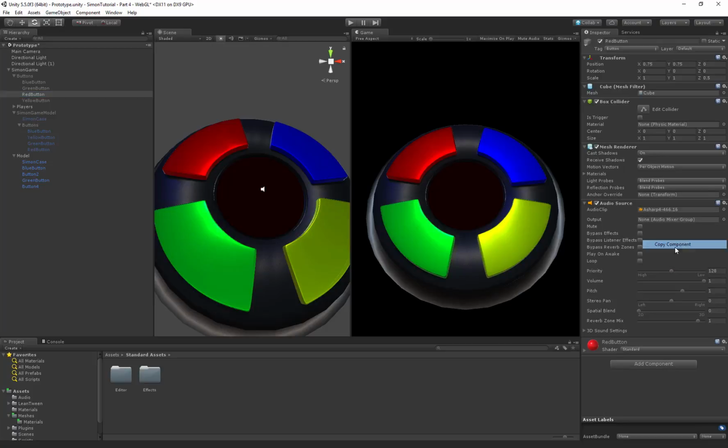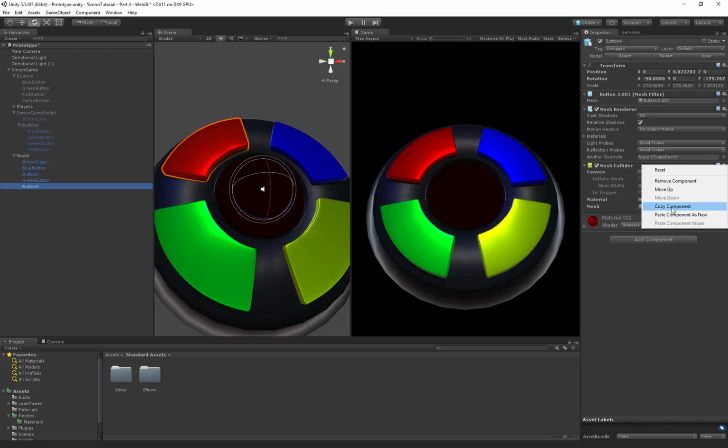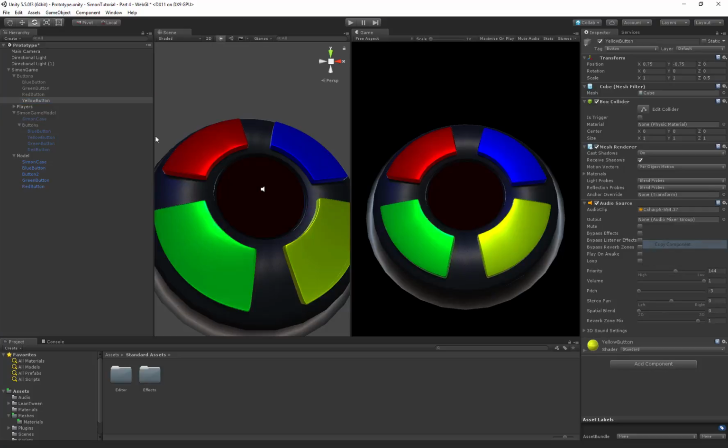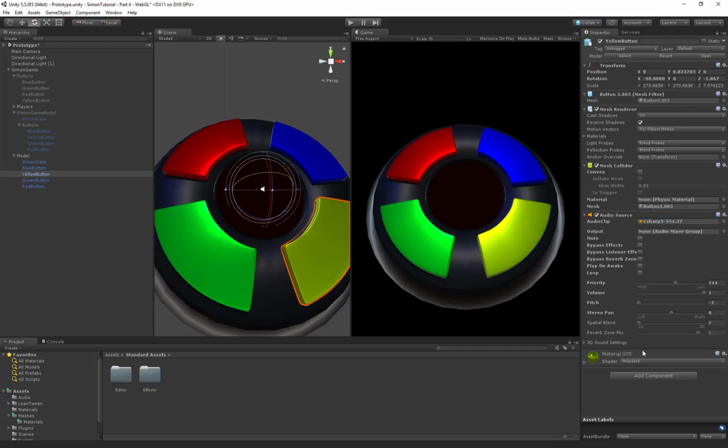Red button, once again, same thing. This one's the red button. Paste component as new. And finally, our yellow button. Copy. Let's call that yellow button. And paste component as new. Okay, so we've got our audio clips on every component. Actually, this one, for whatever reason, I was messing with the pitch. Changed it too low. So I'm going to go ahead and save that.